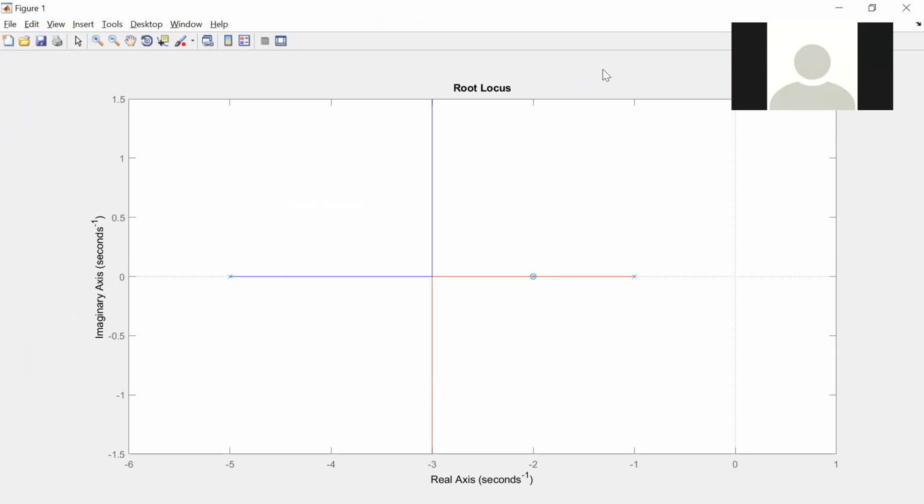I mentioned before in class that the root locus for crosses occurred with specific types of systems. What systems gave me a cross as a root locus? Does somebody remember? Of course not. When I'm recording, nobody remembers. The root locus of a cross is going to be given by second order systems. Pure second order systems are going to give me a cross. It's a very simple root locus. Can somebody tell me why this happened when I added this compensator in the numerator?